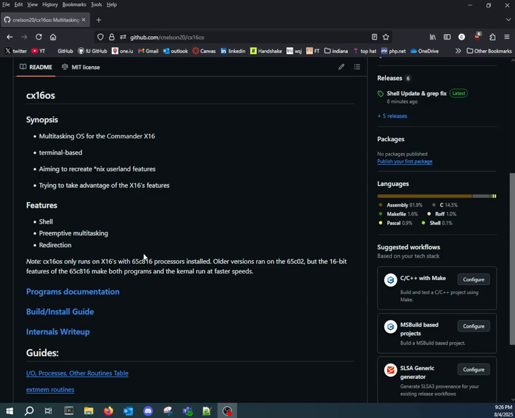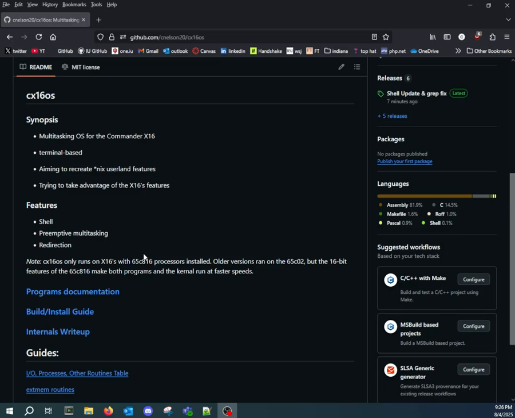I'm reading off bullets here, but I'm trying to recreate some of the userland features of Unix, BSD, Linux, and take advantage of some of the features of the X16, not necessarily to make it more powerful, but to make programming the operating system, and programming programs to run in the OS, easier.